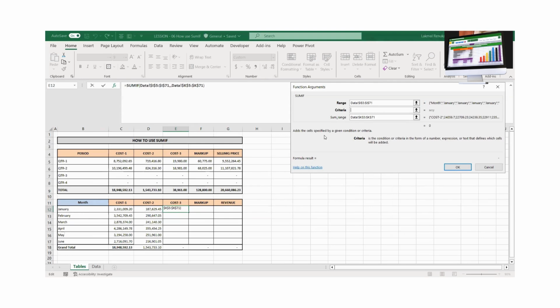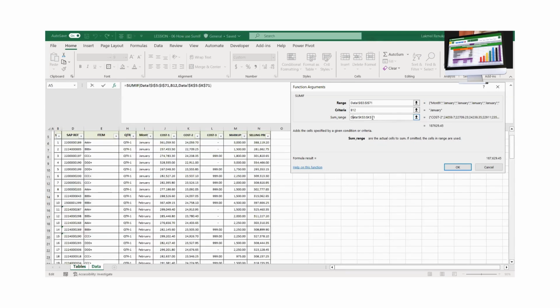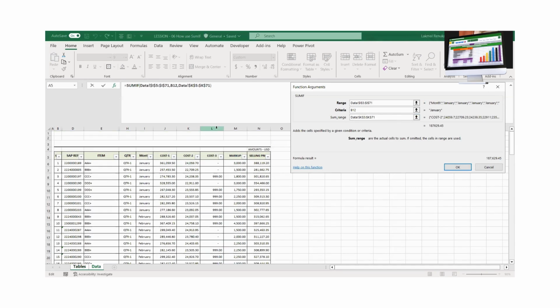Then for the data range, we want to select from column L. Change this to column L. This place also change to column L, and click OK.